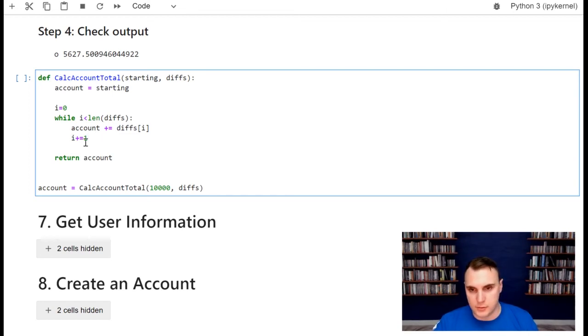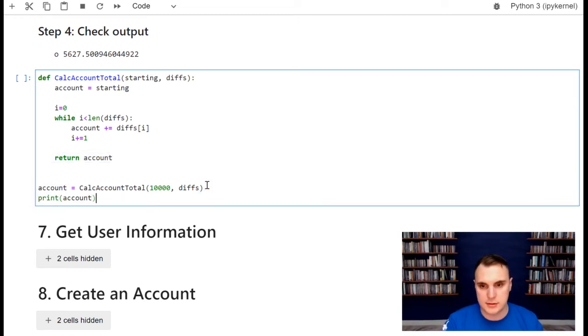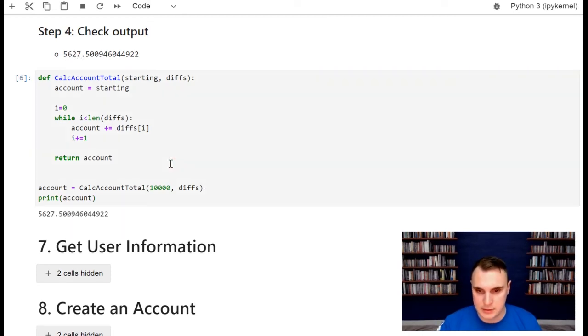All right, we are then returning our final account back to main, and it's going to be stored as account. So if I print account, hopefully it will be equal to our step 4 output. Running this, and yes, it is equal to our step 4 output. Hopefully you were able to get that. Again, fix it if you were not able to. Go back, see what problems you messed up on, because we're going to continue to move through this Capstone project.